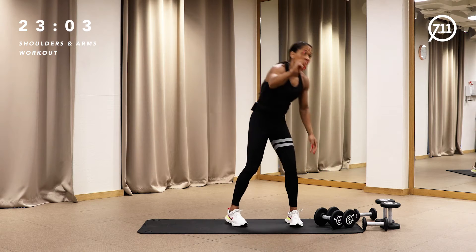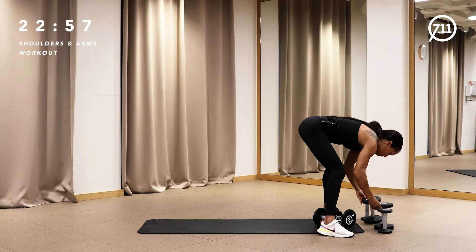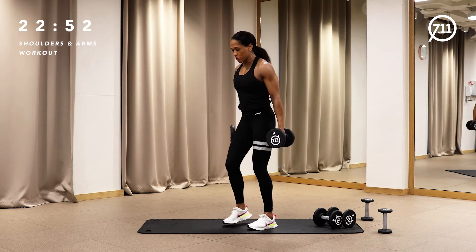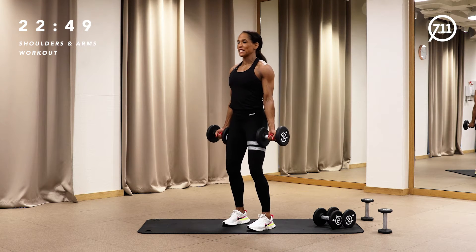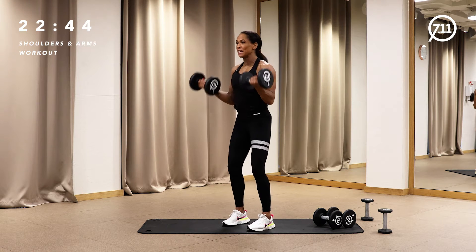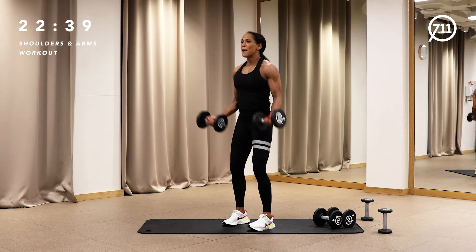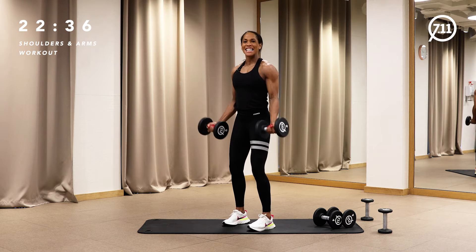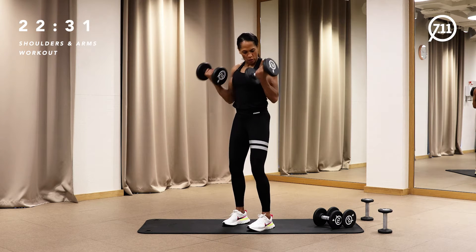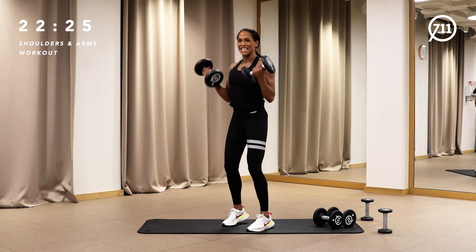Are you ready to take more weight? Relax for a short moment — I'm getting my six kilos. Guys or girls, even if you have more weight, take more if you want. Of course you have to focus on your possibilities. Shoulder press — 12, down, 11. Come on, and pull. Eight reps, 15 seconds to go. Seven, six, five, four. Contraction of your biceps — up, down, up. One more rep. Good job.